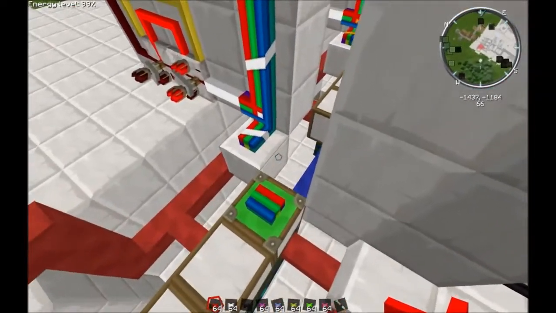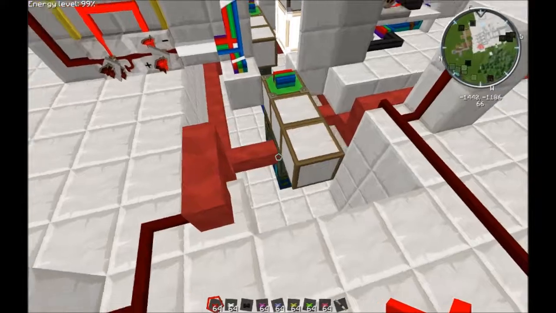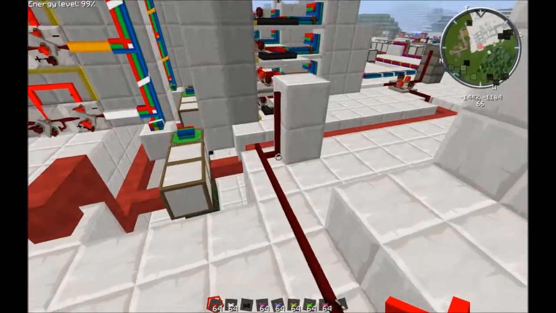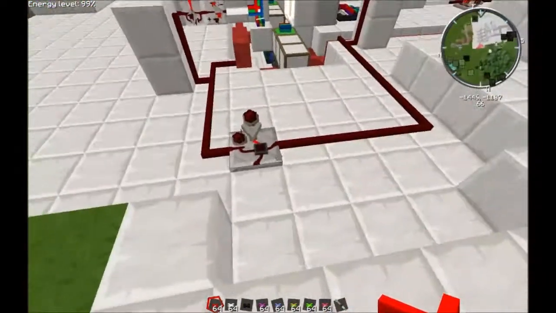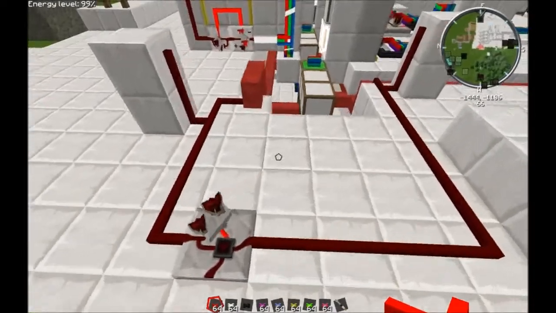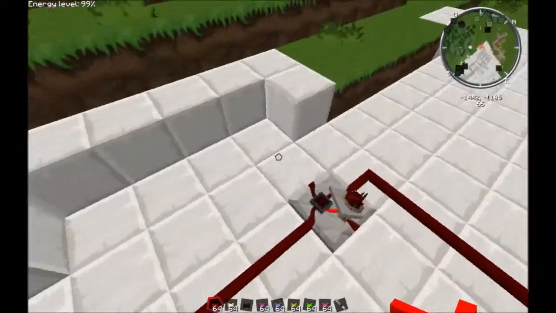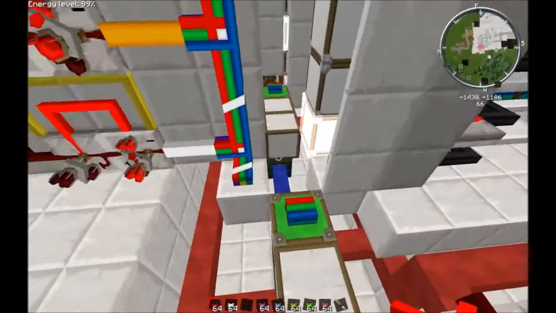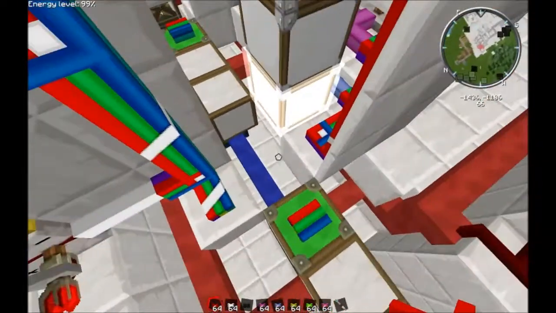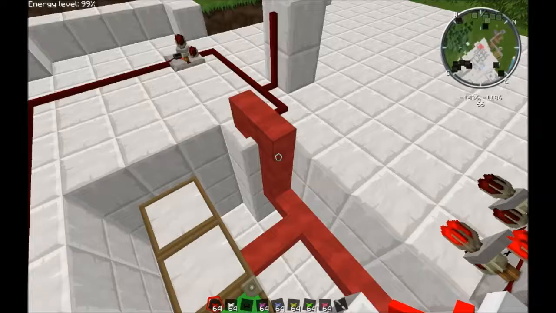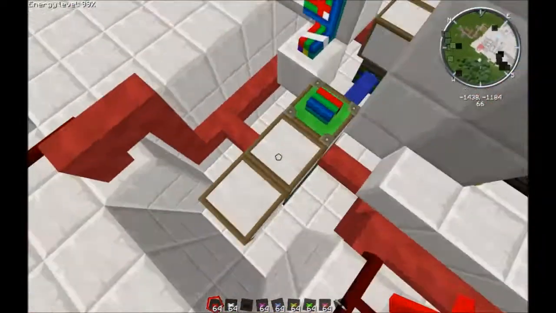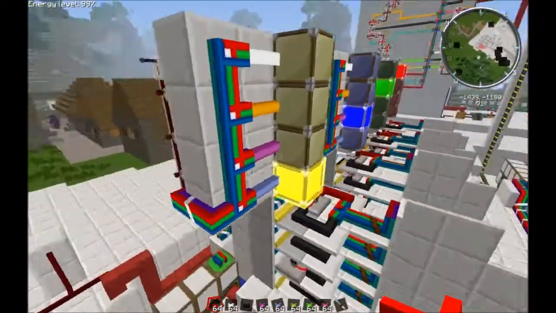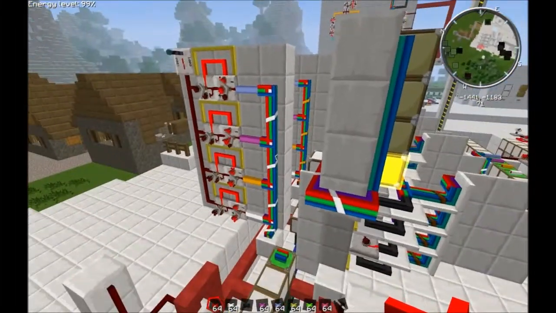I didn't want it to stay there, so what I did was add a stealth state over here. A few seconds after, the stealth state works like a repeater. It's very similar, but has a few more things, and I'm using it for basically the same thing as a repeater. So after that information is generated, this connects to it, it sends its information, and this just pulls it back, so it doesn't stay. That way I can instantly reset it, but I have to reset the tumblers every time, which you can do with another step, which we'll get to.